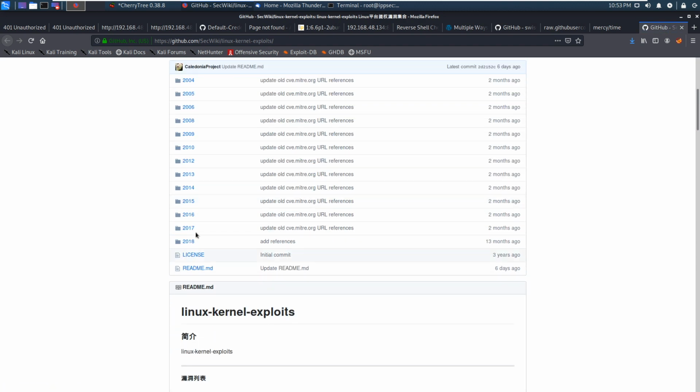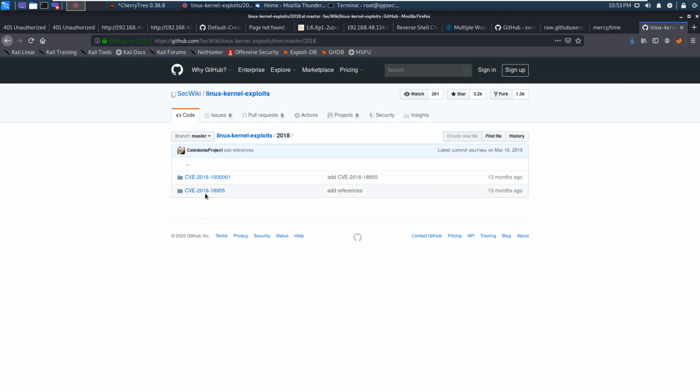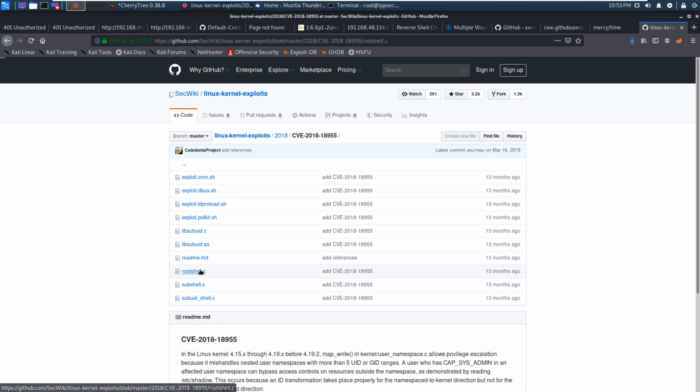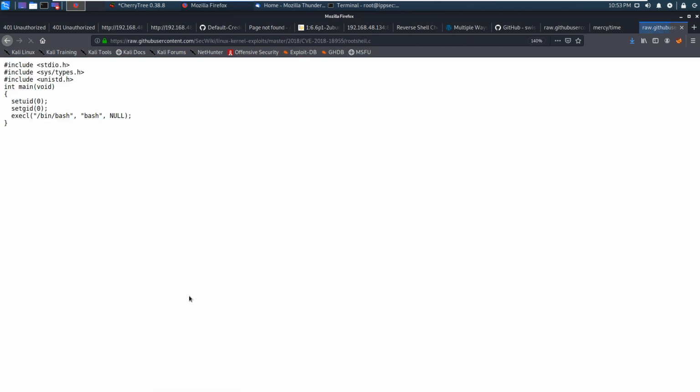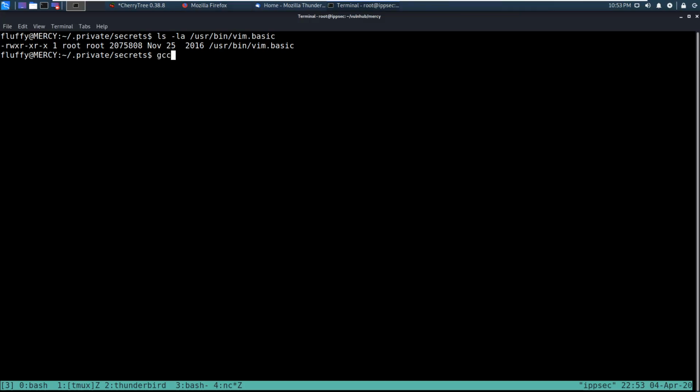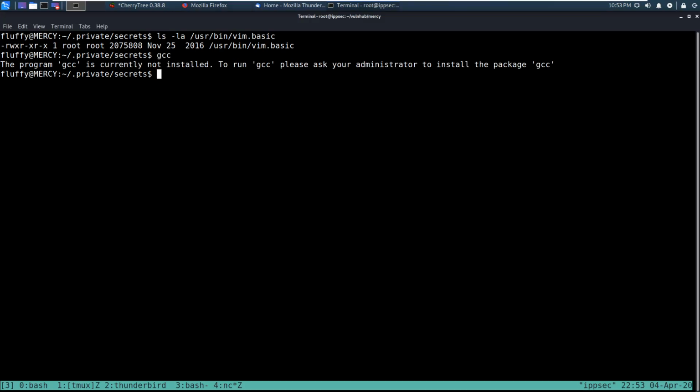Let's see, if we go back to Linux kernel privesc, and we go back to 2018, go to this one, root shell.c, and we can just copy this root shell. Do we have GCC? We do not. That hasn't run yet.